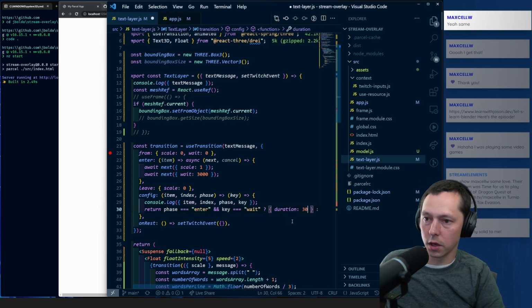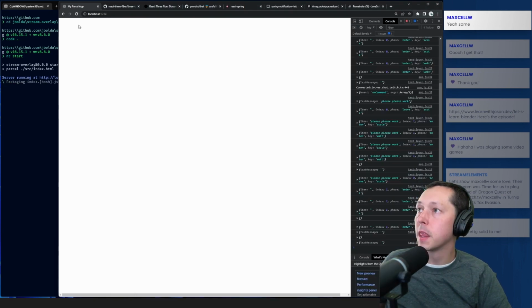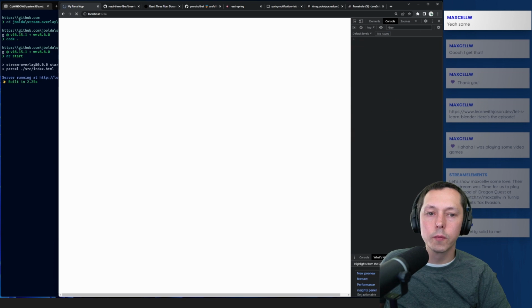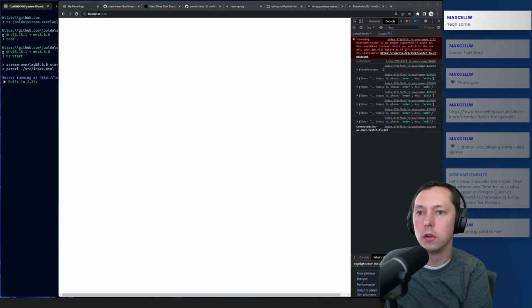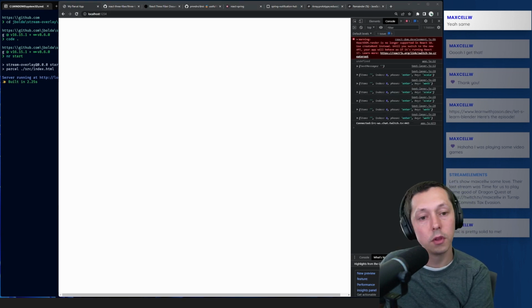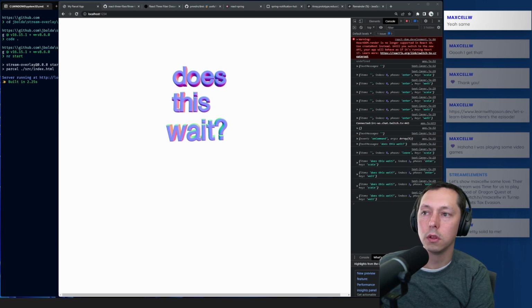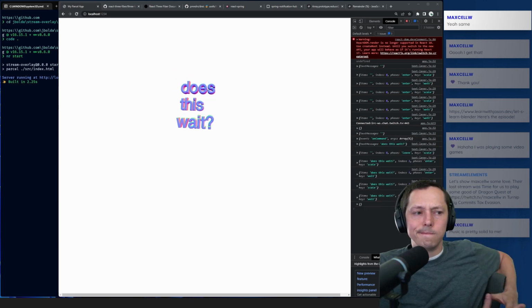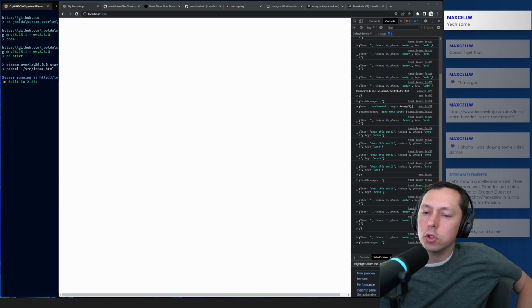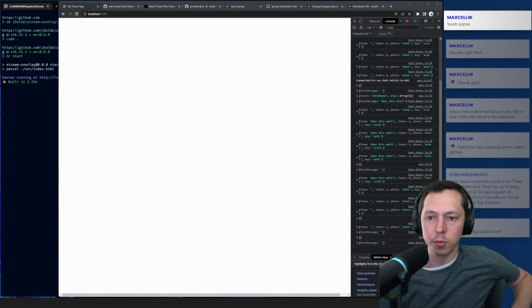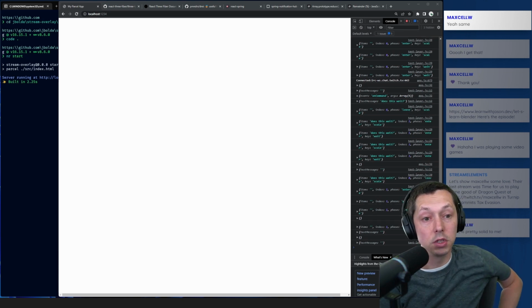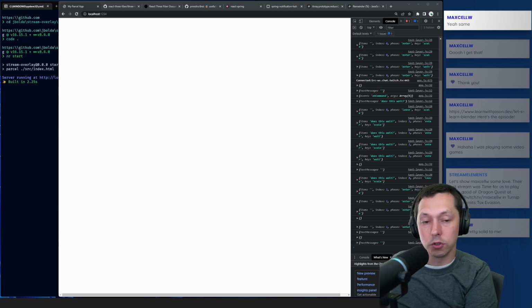I guess I can just hard code it for right now, and then we'll play around with it. There we go. I would love to do a way to make that a little bit more dynamic, but hey, it's waiting. It's doing the thing. It's transitioning in and out.